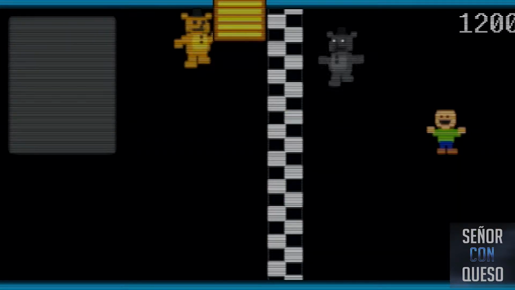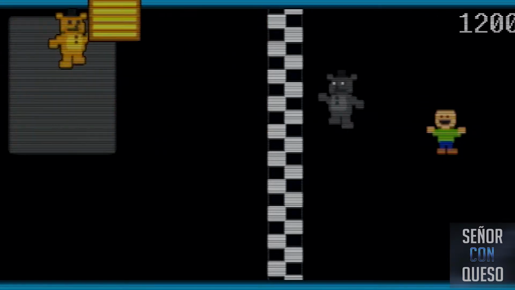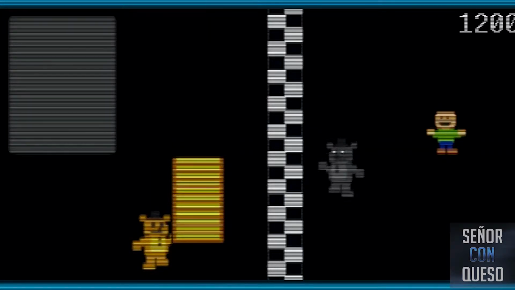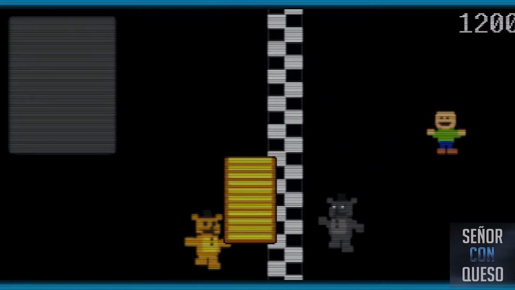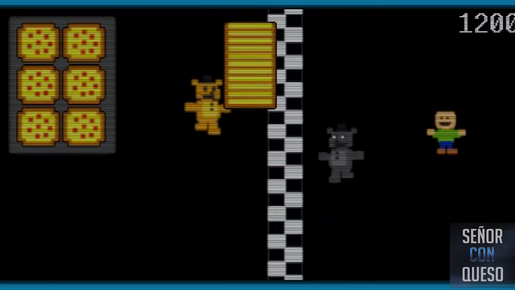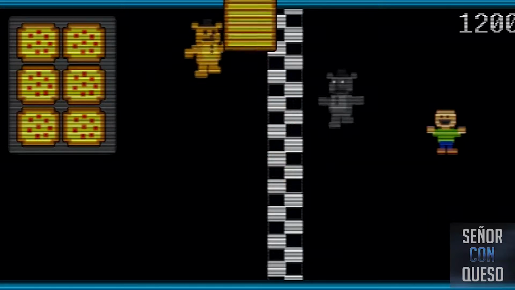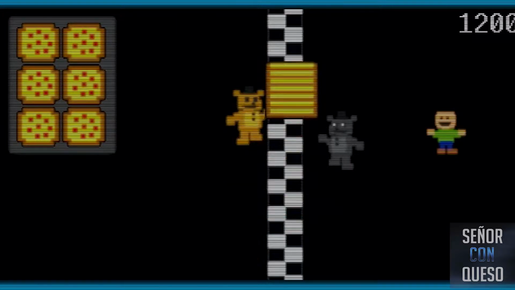Come on the way up, come on. Nope. Whoops. I pushed the wrong key. Come on. All the way down. No, all the way down. Why you gotta be so mean to me? Come on. Why can't I get you, you bastard? Ah, got one. Okay. Aha!